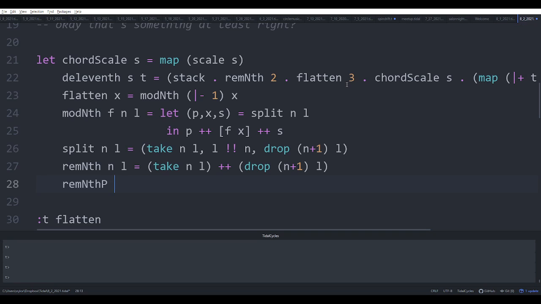Okay. There's also, I swear there's a thing that lets you lift things up to being patterns, but in the codebase. But this should work fine.